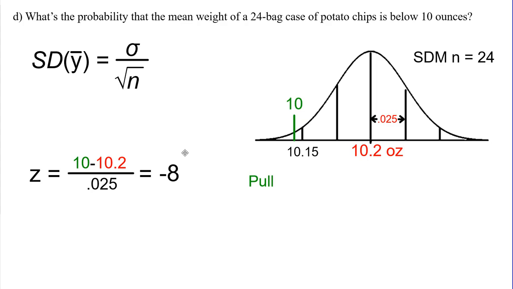So in this case, when we crunch the numbers, the standard deviation is divided by the square root of 24, which is close to the square root of 25, which is about 5. So it's a fifth of the standard deviation. So the probability of that occurring is going to go down drastically as well. In fact, now we're going to have a z-score of -8 standard deviations below the mean. So if we count over 1, 2, 3, 4, 5, 6, 7, 8, like way, way over here.